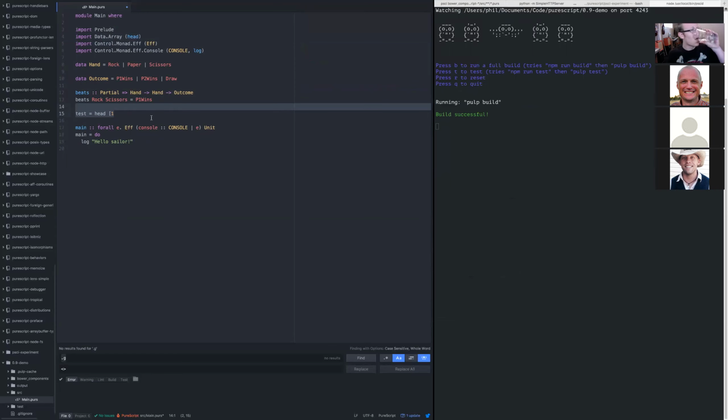Phil, I think Atom still has an instance of psci running for a different project. Oh, really? Oh, interesting. Yeah, what you could do is start psci with the -p 4242 option, and then it's going to take over that server basically. Oh, interesting. Should I do that then? You could. In that case, you should get proper highlights. Oh, okay. Well, let's try that then. 4242. Is that what you said? Yes. Okay. Cool.